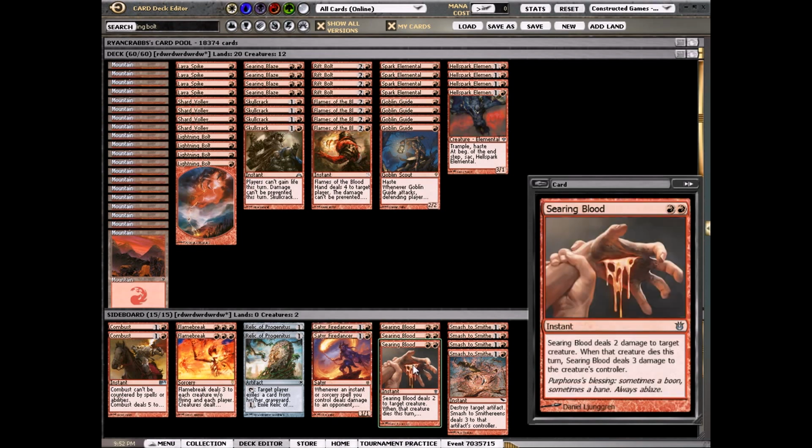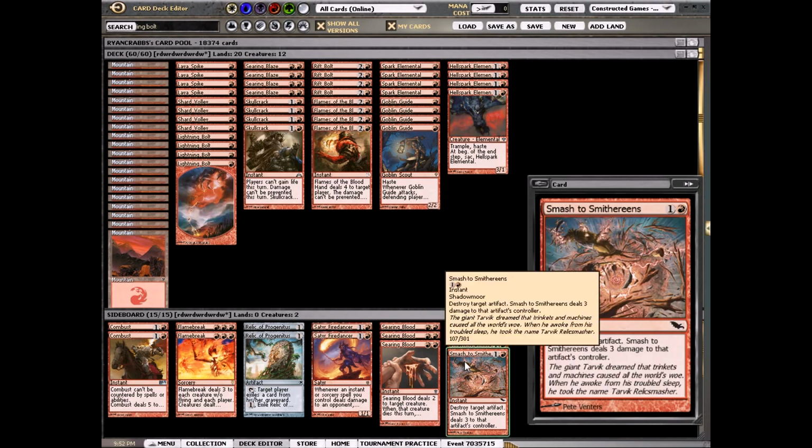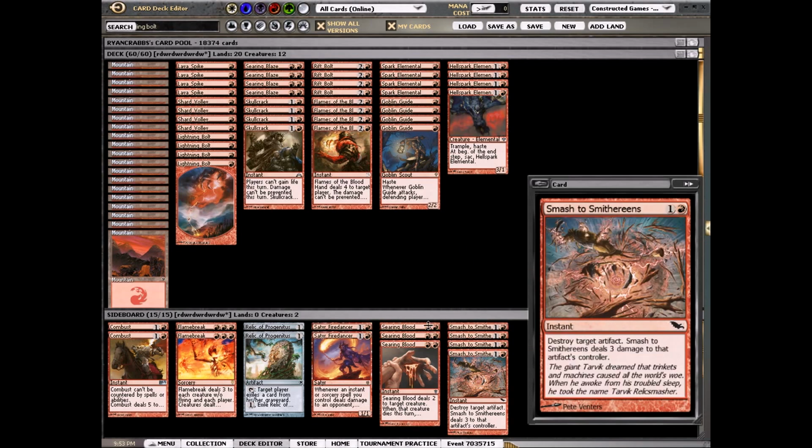And then we have Searing Blood, also from Born of the Gods, which is a little downgraded Searing Blaze. It deals 2 damage to a creature. If it dies, it deals 3 damage to them. And then 4 Smash to Smithereens for like Tron decks, Affinity. It destroys an artifact, and then they take 3 damage. So once again, another Lightning Bolt variant. So here's the deck. We're just going to try to deal 20 damage as many times as possible.